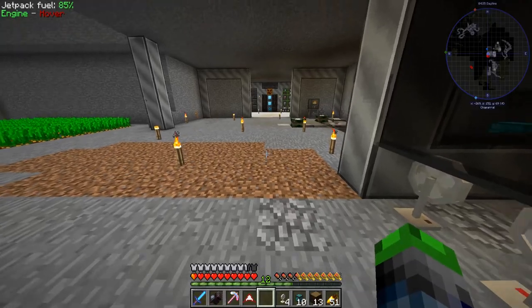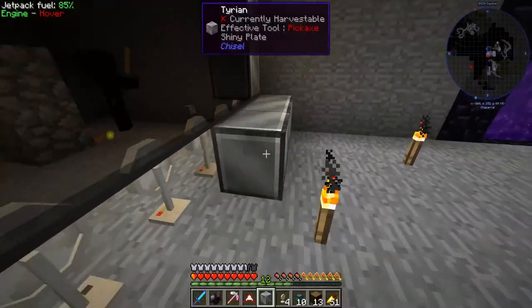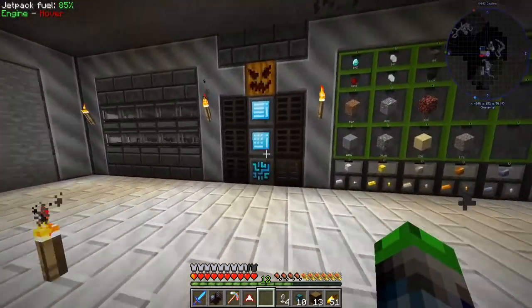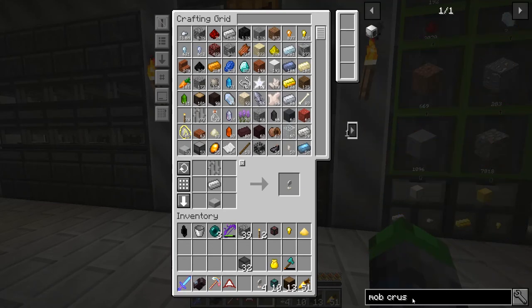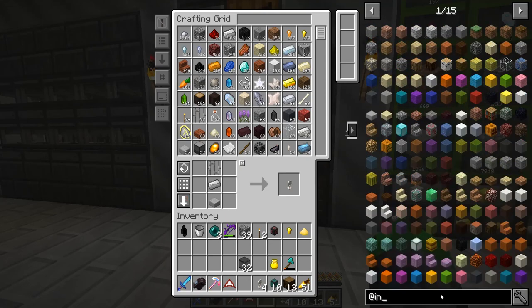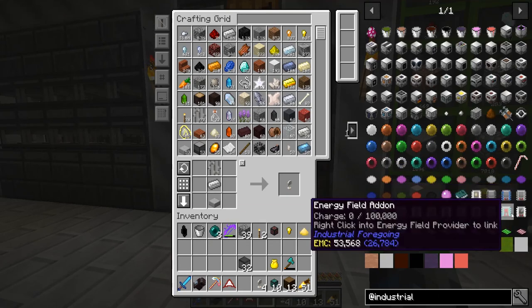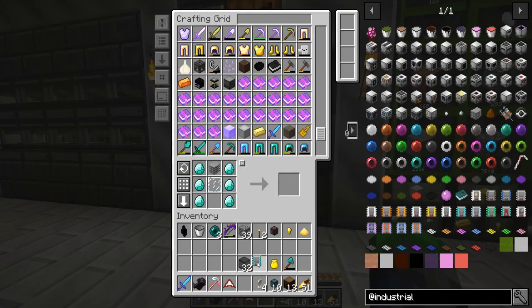Now let's see about turning all these bad boys on. Sorry, guys, I'm kind of making this up as I go along. Or is there a range upgrade for the mob crusher? Let's see. So industrial foregoing. Okay, so at industrial foregoing, oh, there are range upgrades. Perfect. Okay, so let's go ahead and do a diamond one.